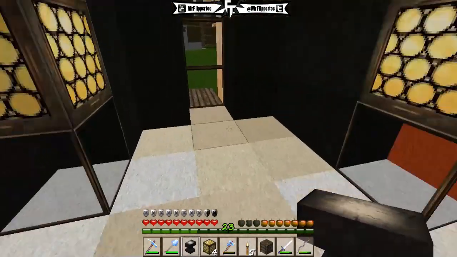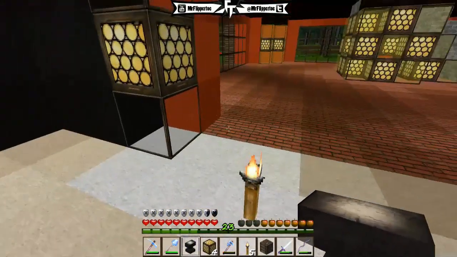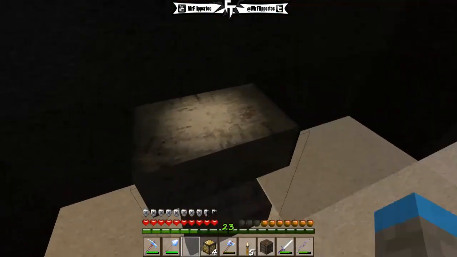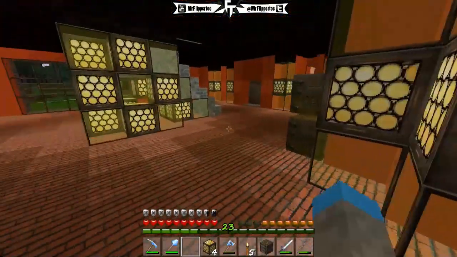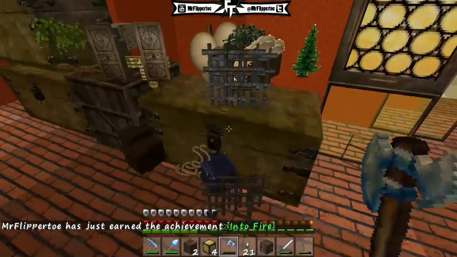Where am I going to put this anvil? Anvil! Get your anvil! Where am I going to put it? Where is it going to look? Suppose I could put it there. Then put another one there and have two chests. Like when I knock this down. Into the fire. What if I just unlock that?